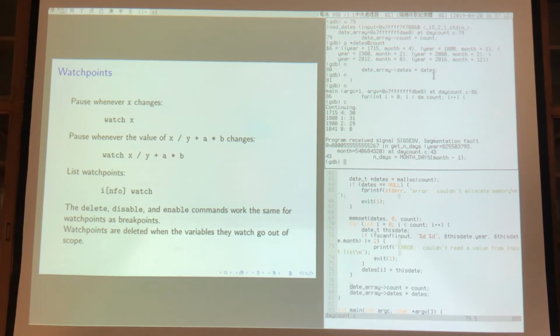So what we'd like to do right now, what do you guys think would be a good variable to watch? Like what's changing that we don't want it to change? Dates. Yeah, exactly. And is everything in dates changing? Or is it just some parts of the dates array? Not sure.